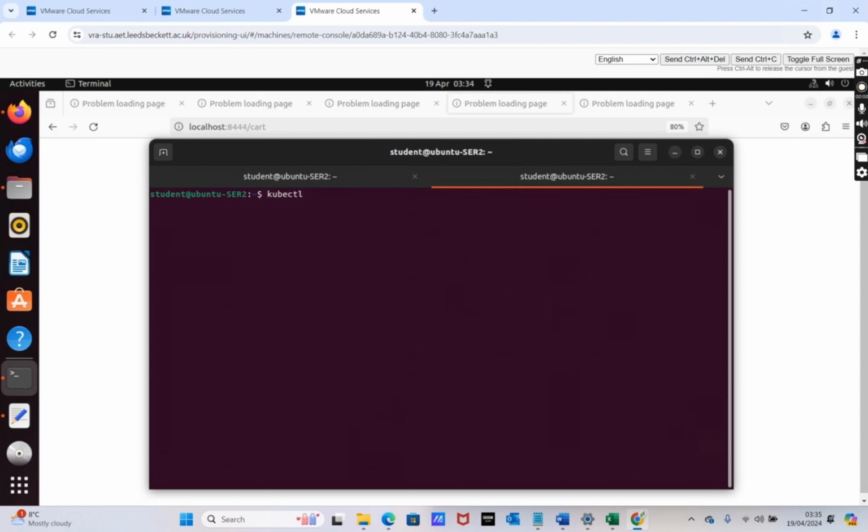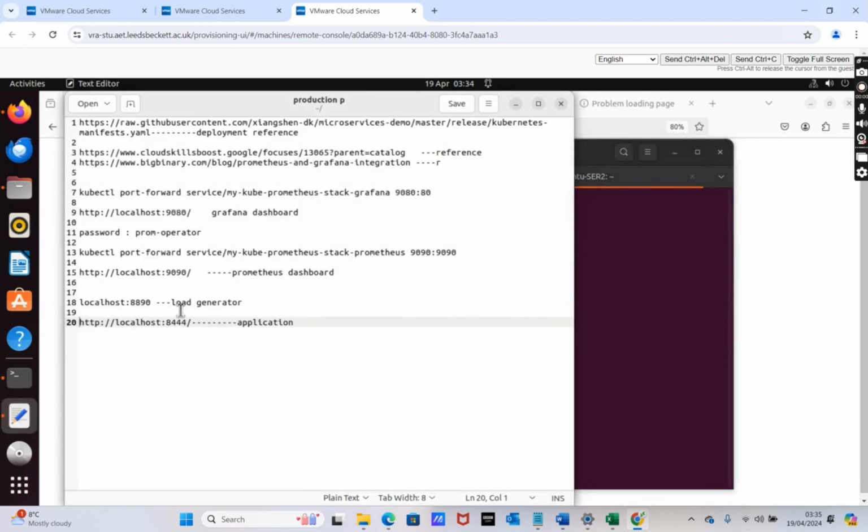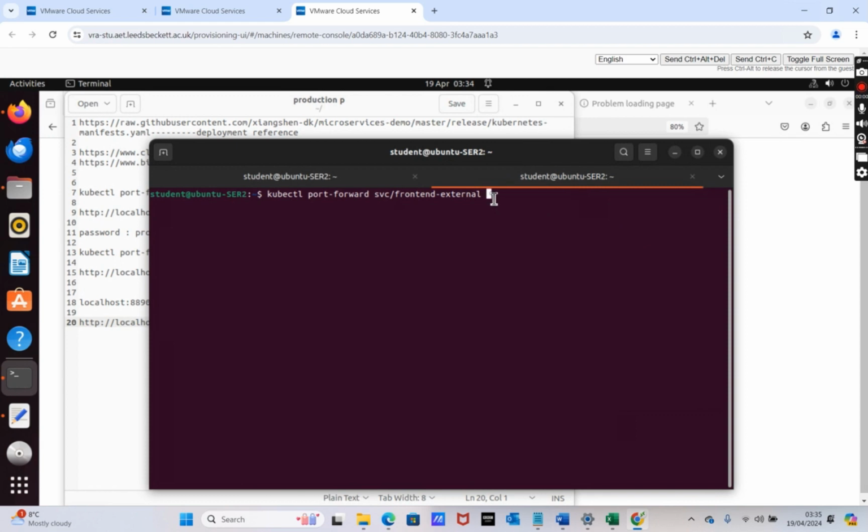Or it would be easier, kubectl port-forward svc/ and paste it. We need to check the port for the frontend, which is 8444.